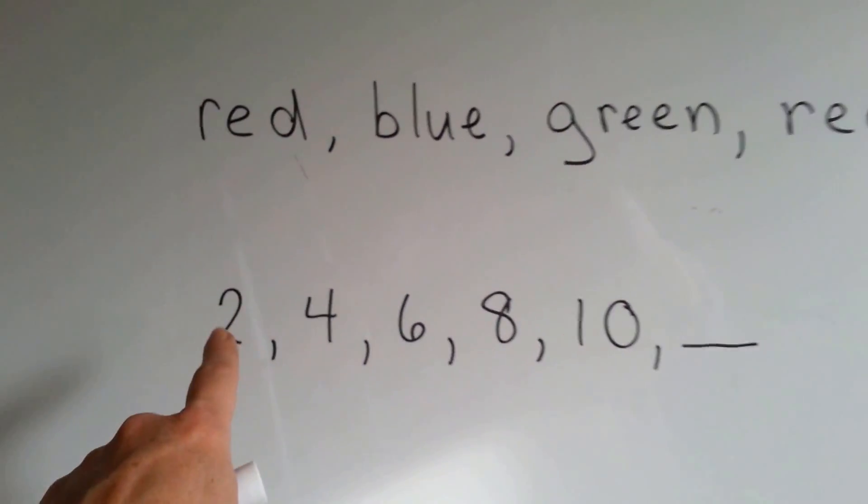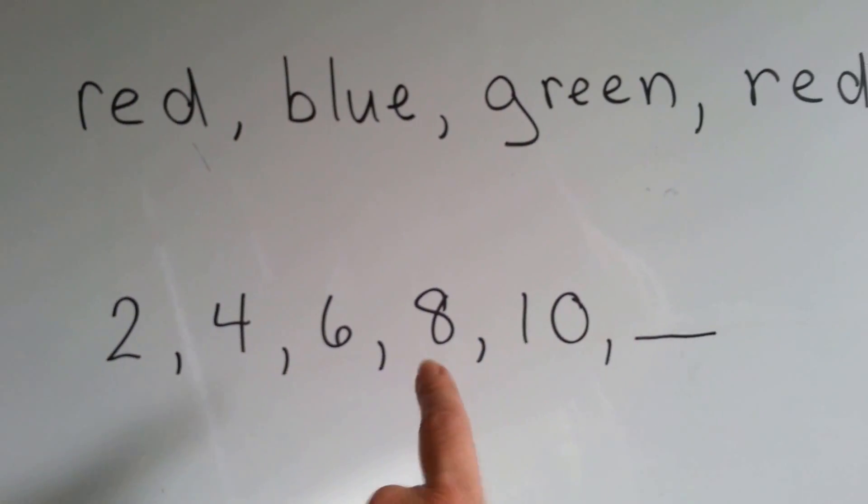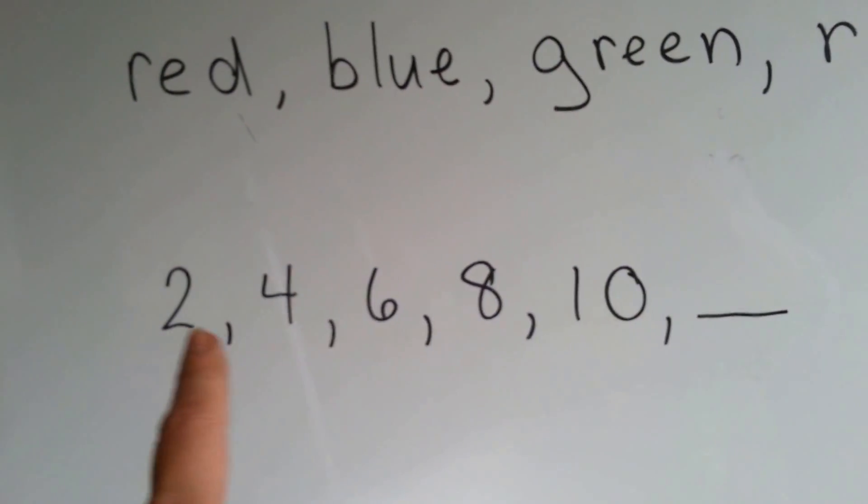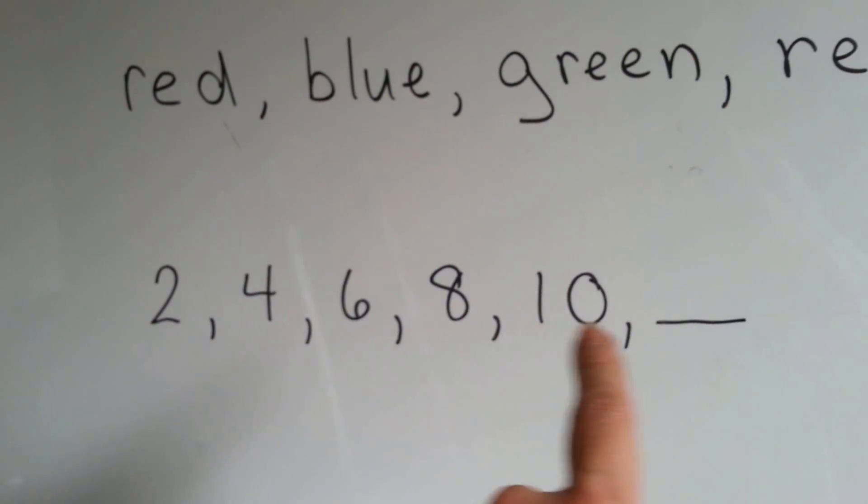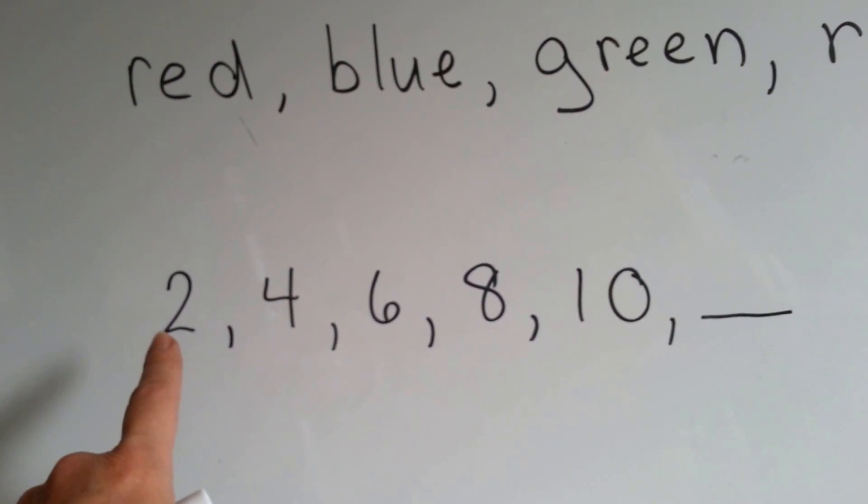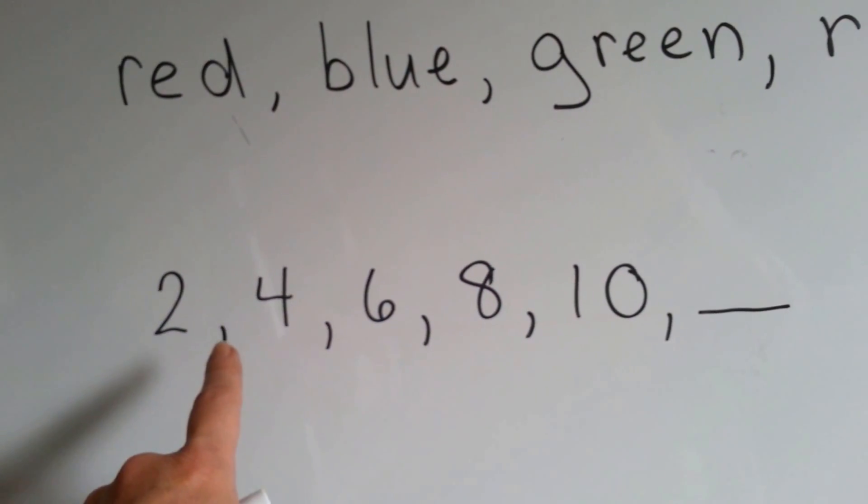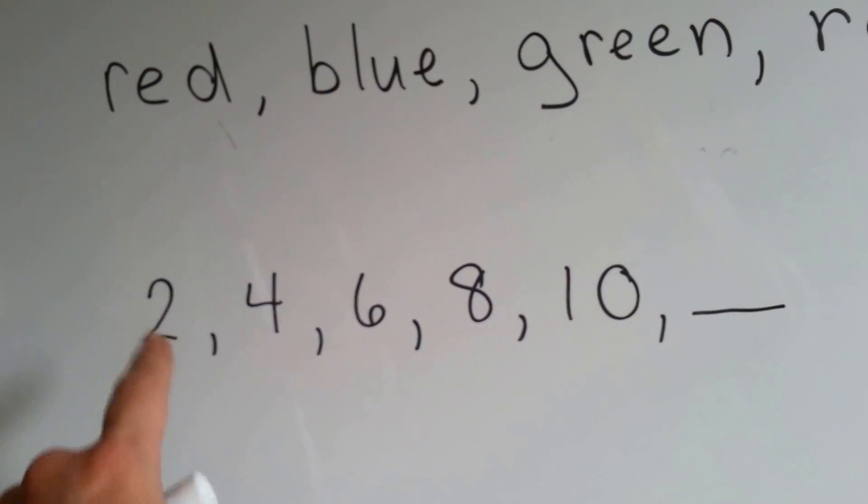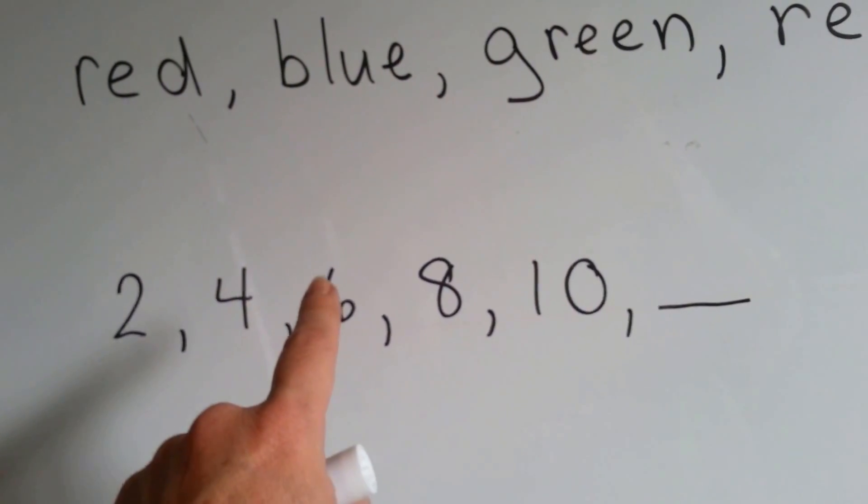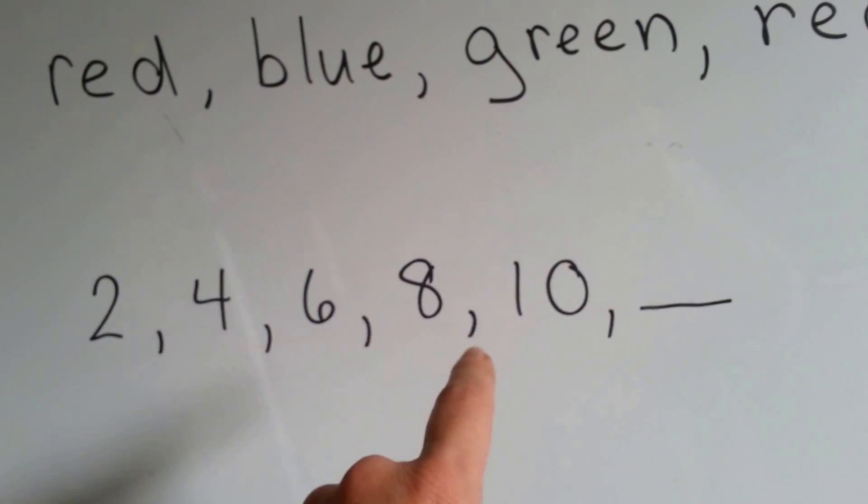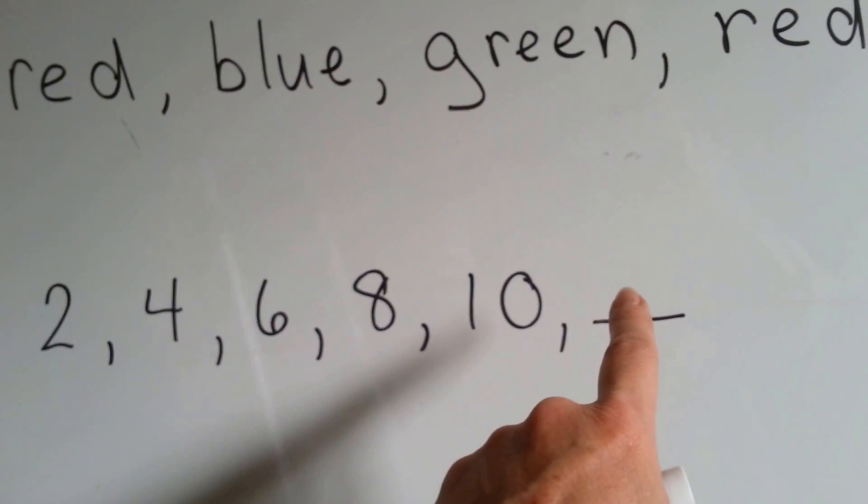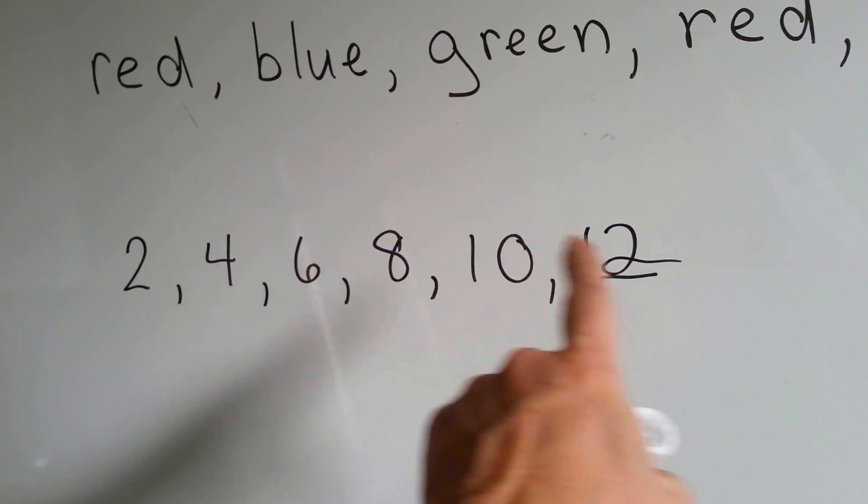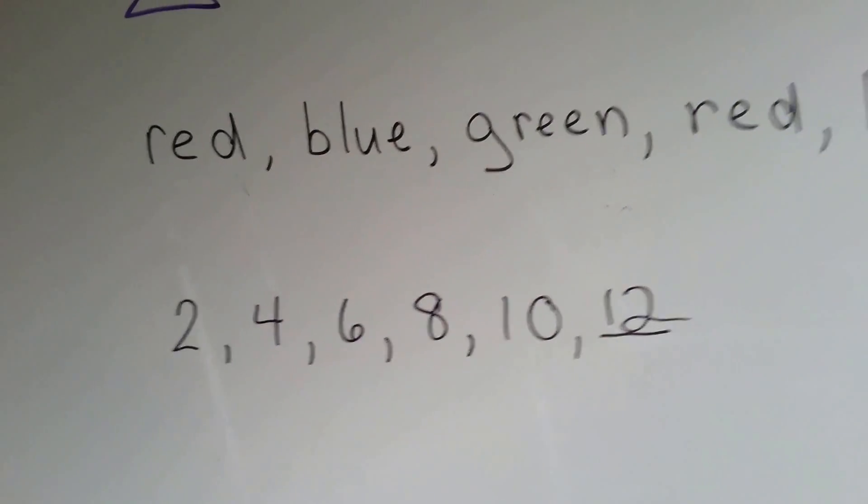How about here? 2, 4, 6, 8, 10. What number should come next? Can you see the pattern? What's happening here? We're skip counting. So there's a 3 that could have been here where the comma is. There's a 5 that could have been there. So we're doing every other one. 2, 3, 4, 5, 6, 7, 8, 9, 10, 11. What would come next? 12. So this pattern skip counts the even numbers and counts by 2's.